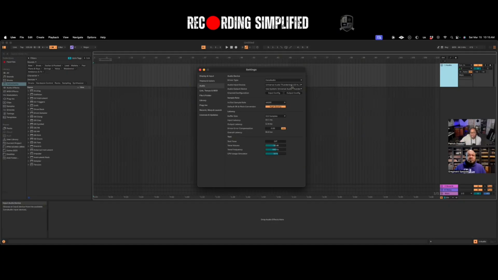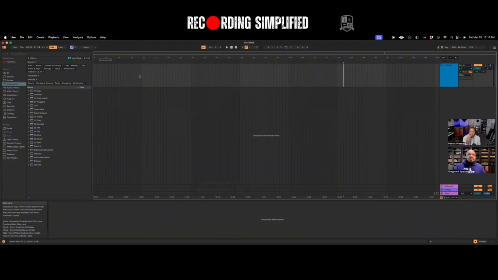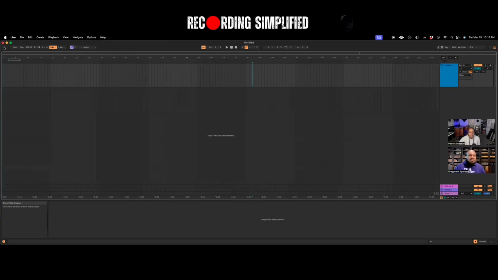So in this case, I'm using a Universal Audio Thunderbolt. It's an Apollo, and I'm using the input and output settings of it. So with that being said, I'm going to collapse this right here. This section right here, this is your library section. All right, bet. Collapse it. This is how you basically toggle it to see it and close it.